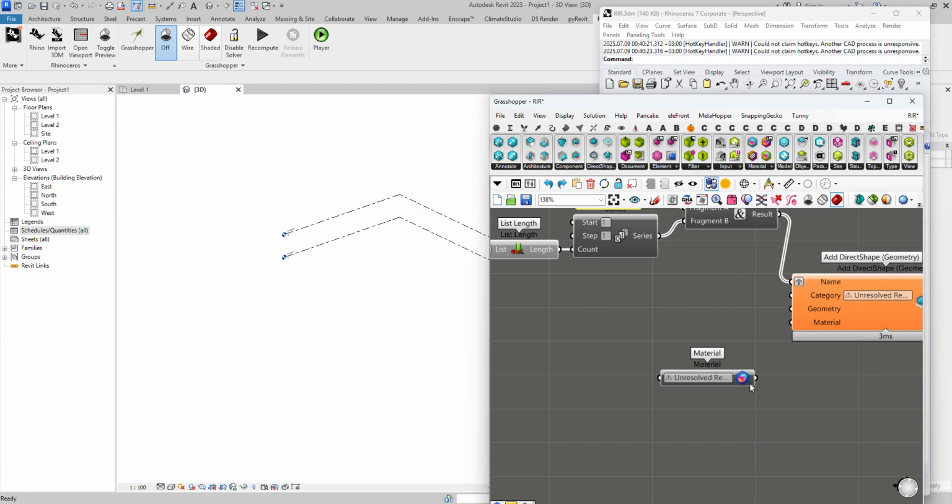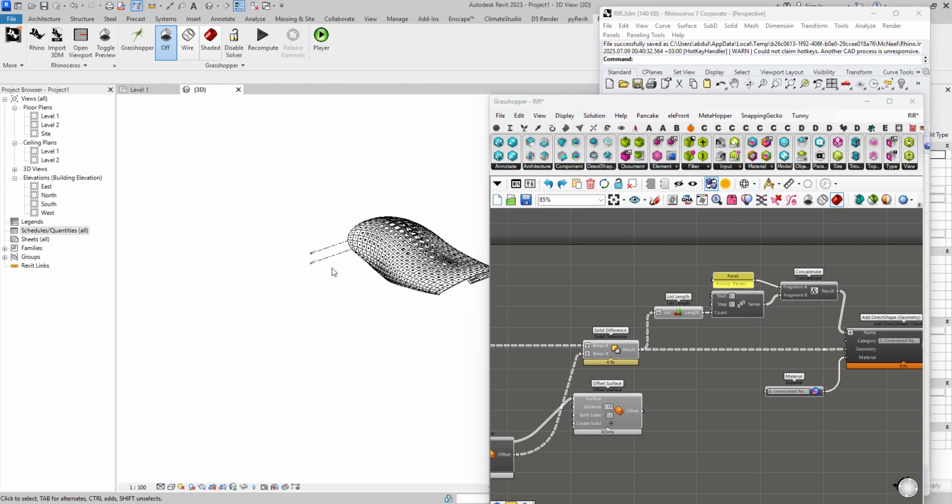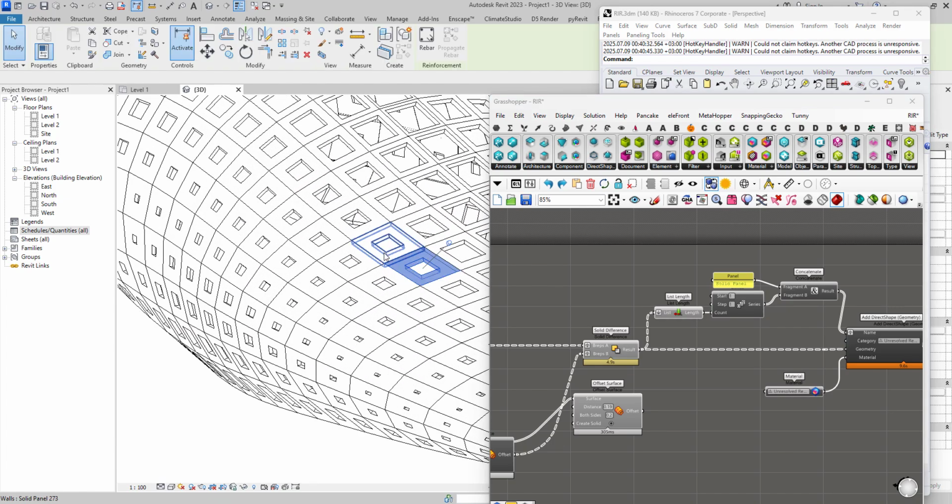Yeah, we can choose any material, and then let's just connect this. And in a moment, we have our solid panels inside Revit. Yes, now we have each panel by its own, and each panel has its own name, actually.